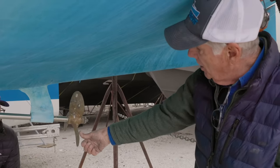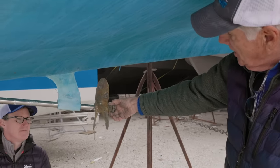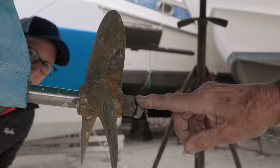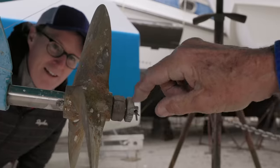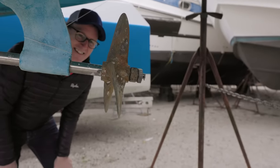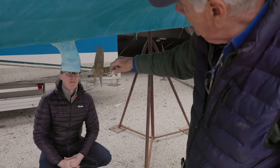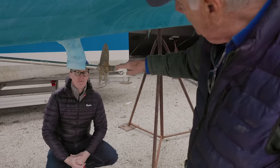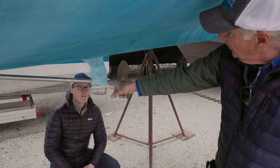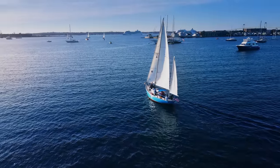This particular prop is a three-bladed bronze prop in good shape — the cutlass bearing is okay. But look at the nuts that are supposed to secure the prop: remember, the small nut is supposed to go on first. Well, it's not on this one. There's a big nut, but neither one of them are doing anything. It's a good thing they have a cotter pin in there — that's what's keeping the prop on if it backs up. To fix it, you'd have to take the shaft out and send it in for machining to cut a taper and put in a new keyway, or cut it at the coupling end, machine it, and slide things into position.